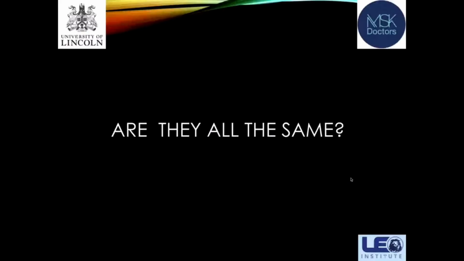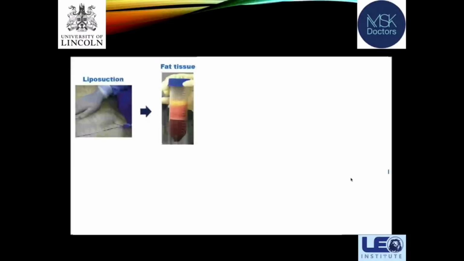So the next question is, are all fat cell treatments the same? Do we just take some fat out and put it into patients' knees or shoulders, and then it will work all the time? Of course it doesn't work that way, because remember, the science and the logic behind this fat cell treatment is not about the fat itself. It's all about how we process that fat, how we break the fat down, and how we can potentially release these perivascular cells.